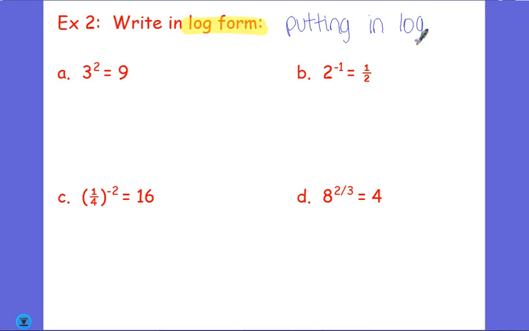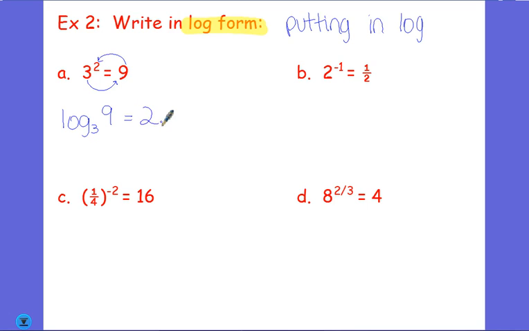Before we were taking the word log out, now we're putting the word log in. So remember, it's always going to start with the word log, but the circle helps us remember the order of the rest of them. So if we start our circle at the base, which is 3, 3 circles over to 9, 9 circles over to 2. So of course the first thing we write down is log. Now after log comes the base. Log base 3 of 9 equals 2. So that's how we go back to log form.